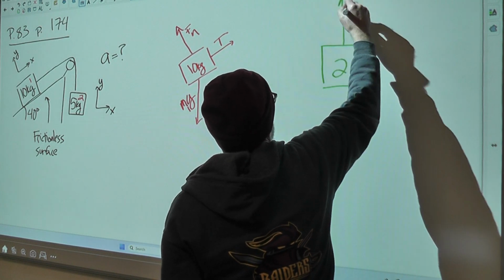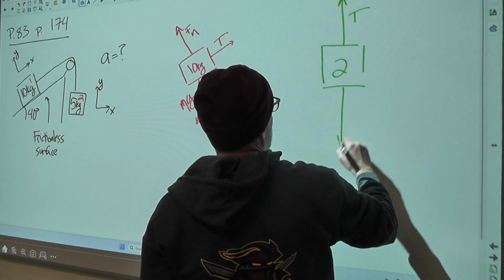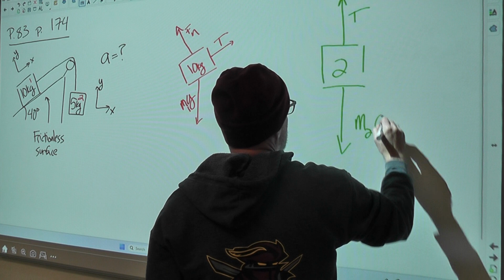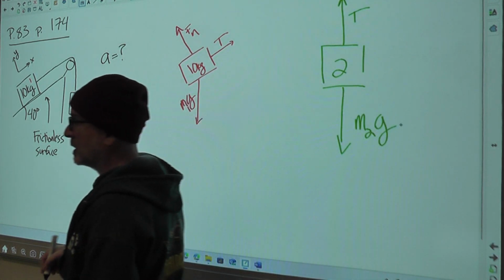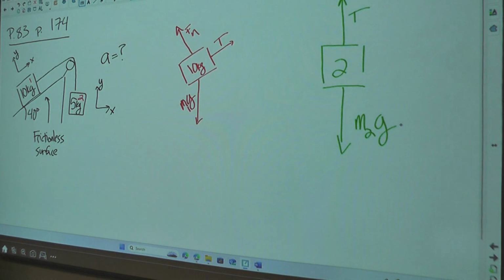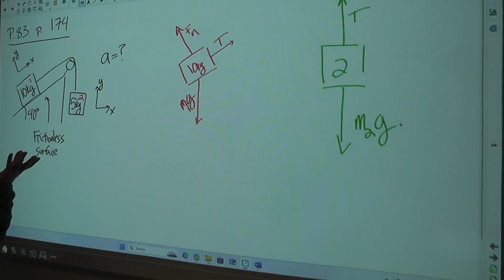there's two forces acting on it, tension and its mass times the acceleration of an object in free fall. There's a gravitational force pulling this object down. And here it's a little tricky because I know the directions of these forces, but I don't know their relative magnitudes. I don't know which is stronger. And some of you are like, wait a second, they're the same, right? Got two arrows, opposite directions. We've gone through this before.